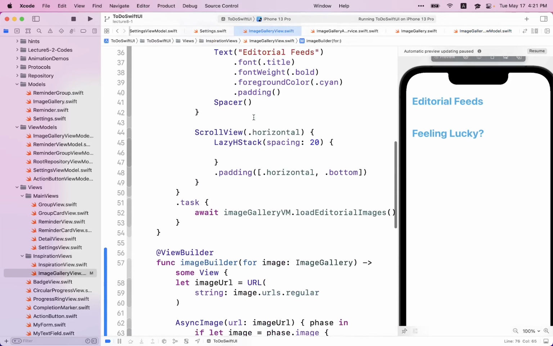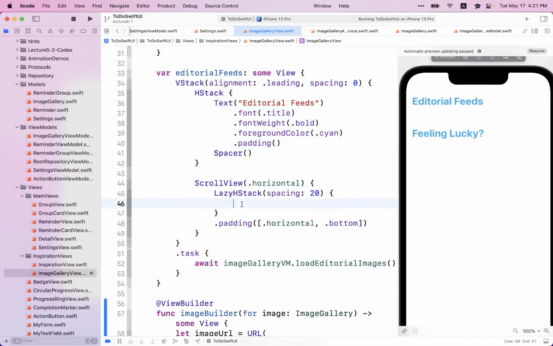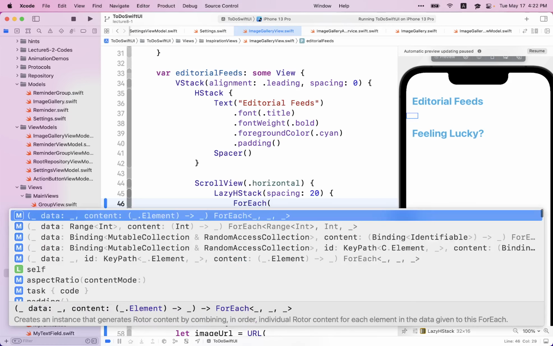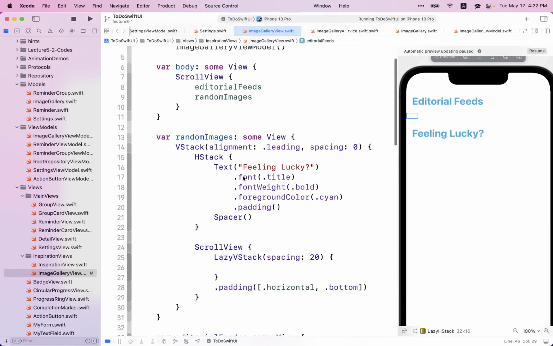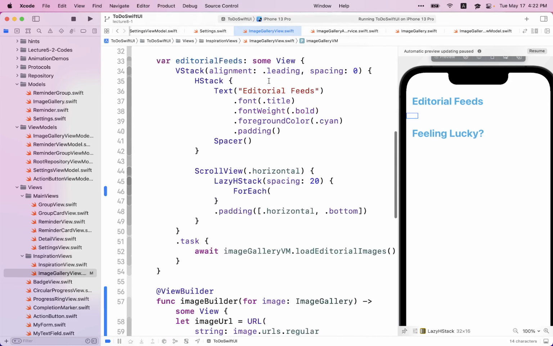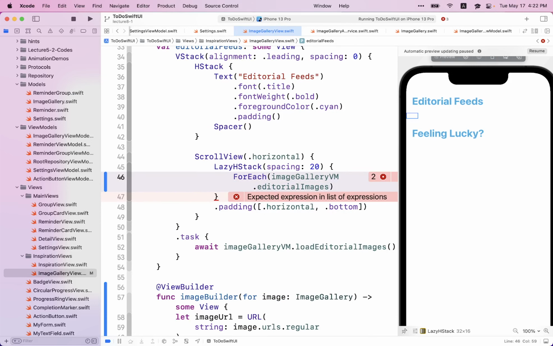Let's go back to this one. This is the view which defines our editorial view, and we want to use the image builder function here inside this scroll view. So the first thing we're gonna do is a ForEach. Again, going to the top of this one, we have the image gallery view model, and inside the view model we have a list of editorial images.